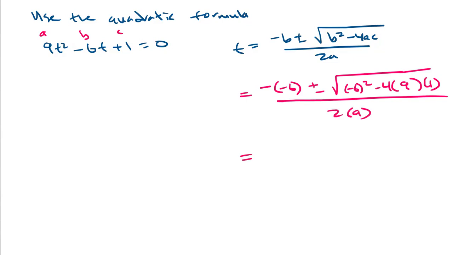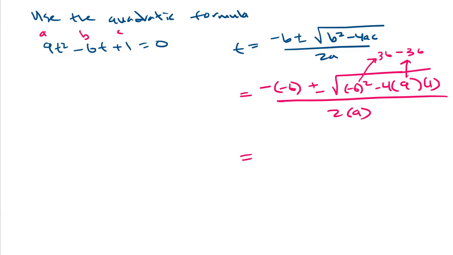Okay? So what I like to do is I look in the radical first to see if I'm even going to get a solution, right? And then I do the rest. So it looks like I get -6 squared is going to be 36, right? So this is going to give us 36. And then 4 times 9 is 36, times 1 is 36. So it's going to give me 36 minus 36 over here, okay? So this one goes there.